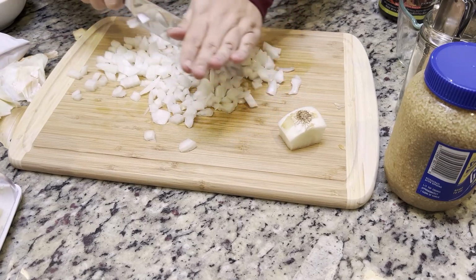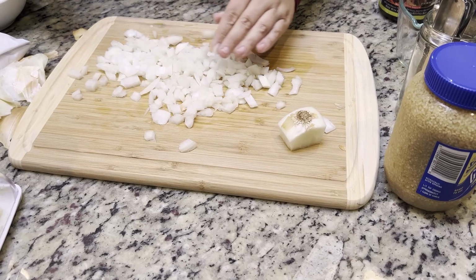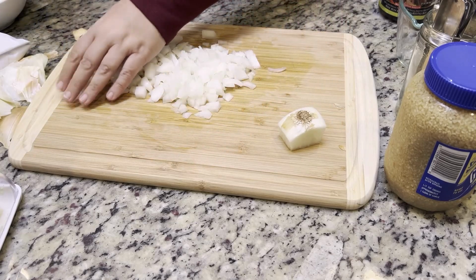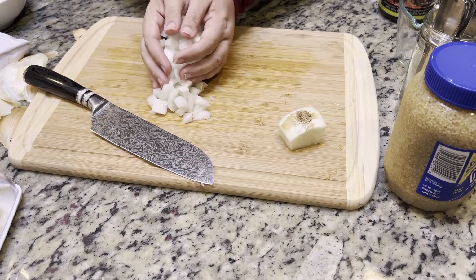I am not good. I get really just tired. I get tired of cutting after a while. First of all, I get a headache when I cut onions. So, side note, I'm going to have a headache here pretty shortly.